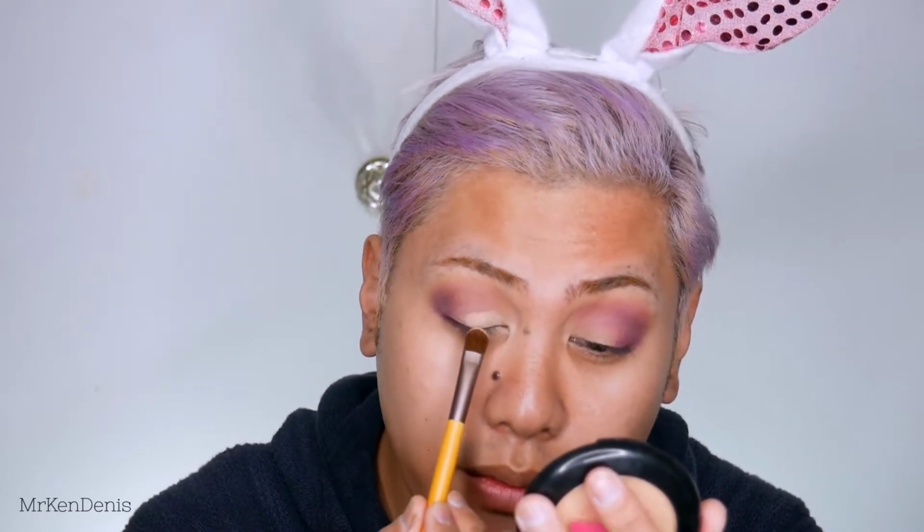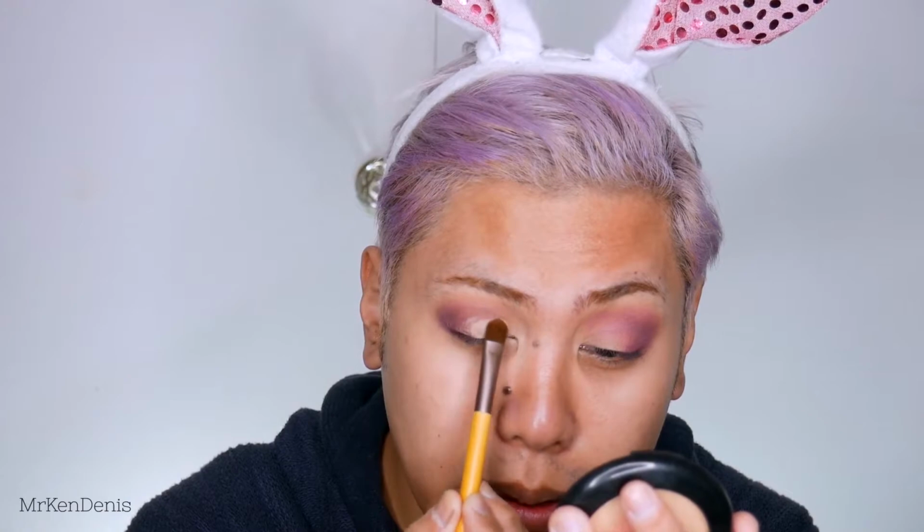Honestly, I have no idea how people do this properly because I feel like I always mess it up. Like, I see Cara Tran do this quite often, at least in her latest videos, and I have no idea how she does it. She makes it look so easy and glides, but for me, I feel like I'm butchering it. I feel like this side's darker than the other one, or is it just me? Probably just me.